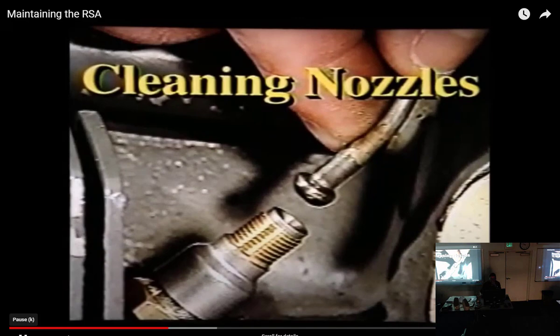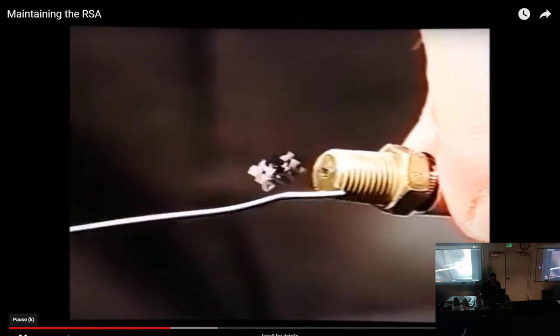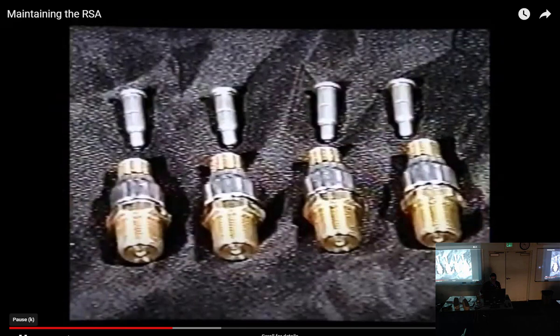Do not, under any circumstances, use lock wire, pins, or other metal items to remove contamination from the nozzles. This affects calibration. When cleaning two-piece nozzle assemblies, be sure each restrictor is kept with its respective body. Simply use separate containers for each.